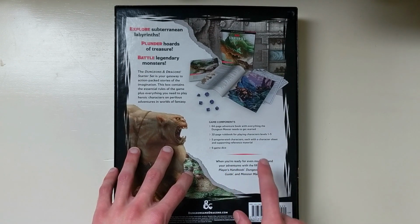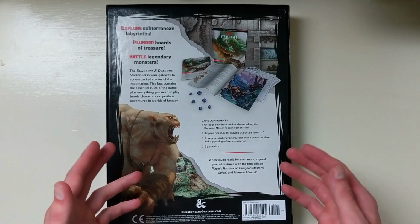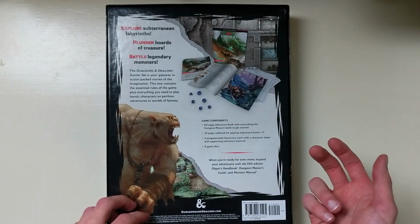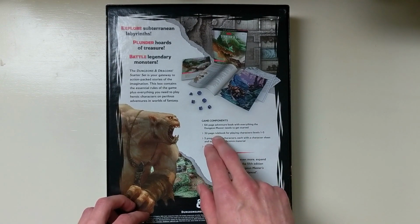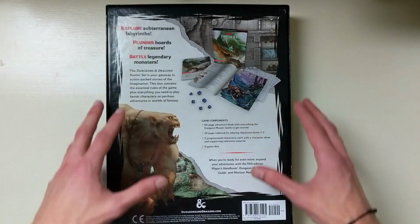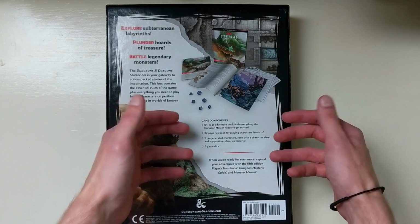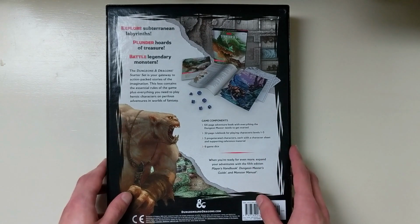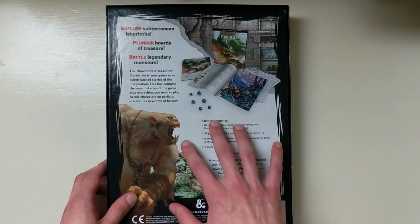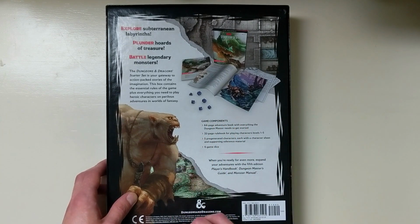Get the Player's Handbook, the Dungeon Master's Guide, the Monster Manual, our core books. And if you watch this channel, hopefully you know that you don't need most of this stuff. You really don't need a pre-made adventure, you don't need pre-generated characters, you don't even need the rulebook. Those rules are free online. This 32-page book, though, it's actually a little easier to flip through, so that's pretty nice. But this kit, I will say, does a good job of including the true bare essentials for more of a commercial D&D experience. But all you really need is your own imagination and ideally one other person to share that story with. Maybe some dice, some pencils, some paper to flesh it all out.